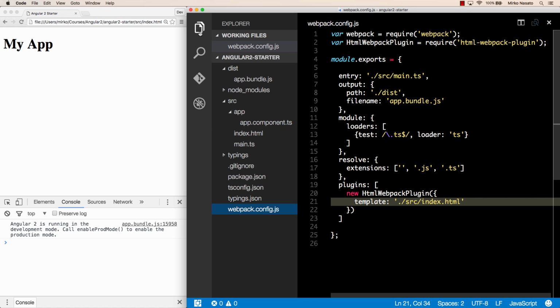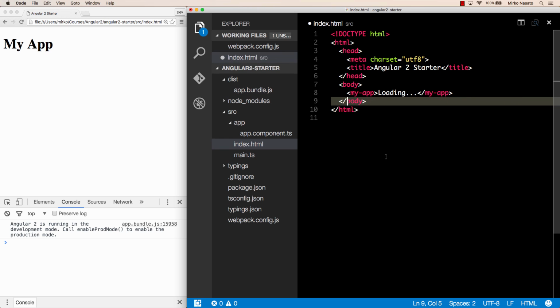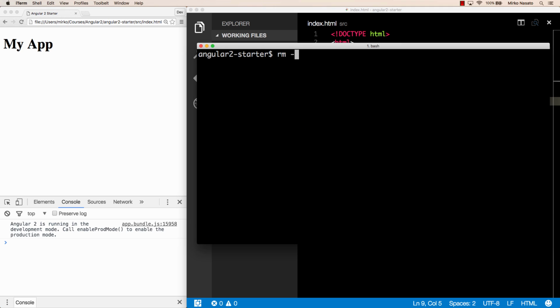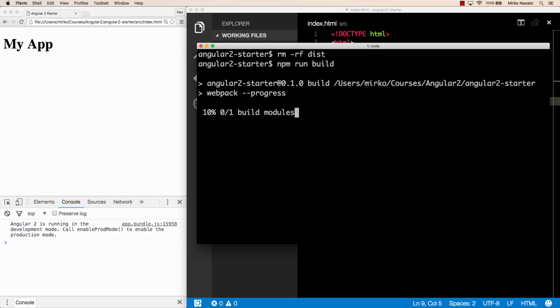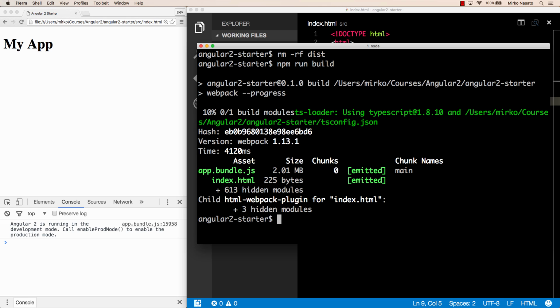Now, since the plugin takes care of adding the script tags for us, we don't need this line in our index.html anymore. Right, let's see if this works. In our terminal, let's remove the dist folder first, and then do npm run build. This will generate the JavaScript bundle as usual, but this time it also emitted an index.html. So let's see what it looks like.